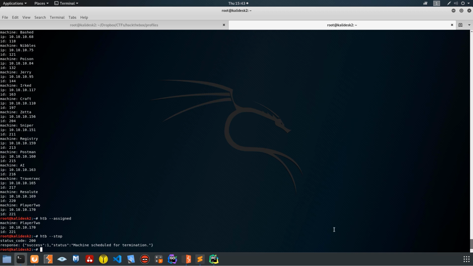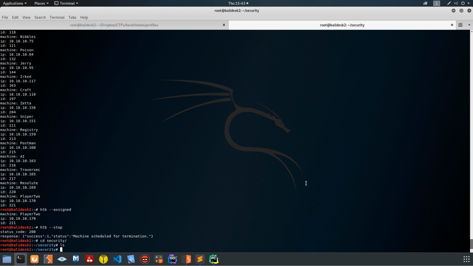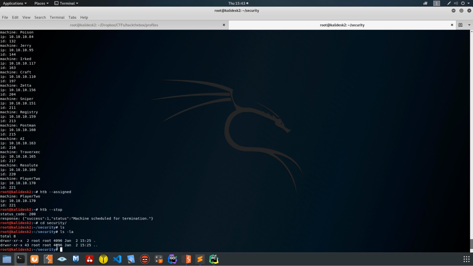So what we can do now is start taking a look at HTB-Repo. And hopefully this will go correct because I haven't actually tried this out on my local system here. And so it'll be the first time I actually try it. We'll change directories into, I think I have a directory called security. Yeah, there's nothing in here. So we'll clone the repo into here.